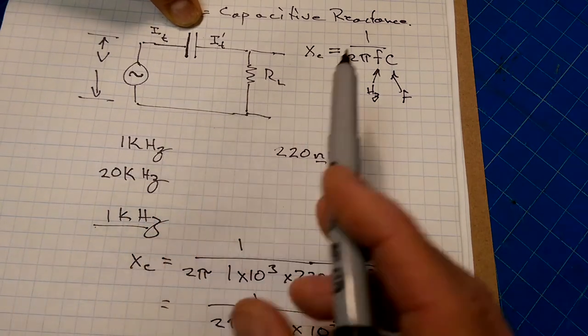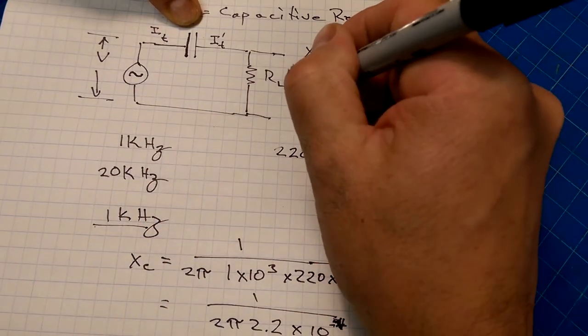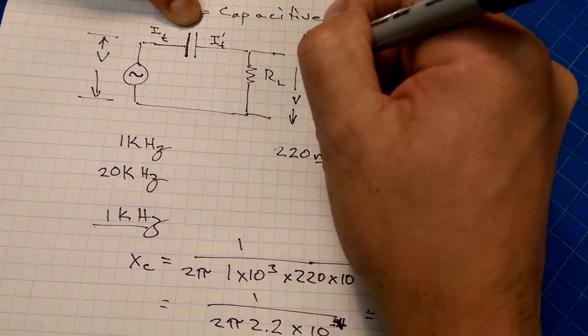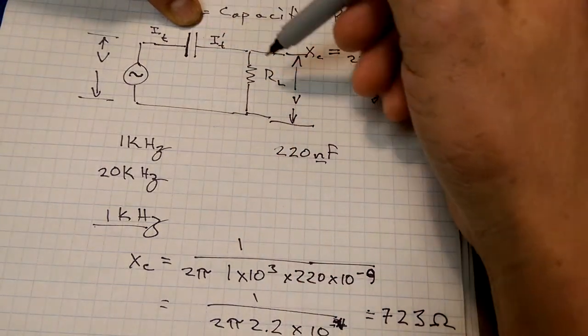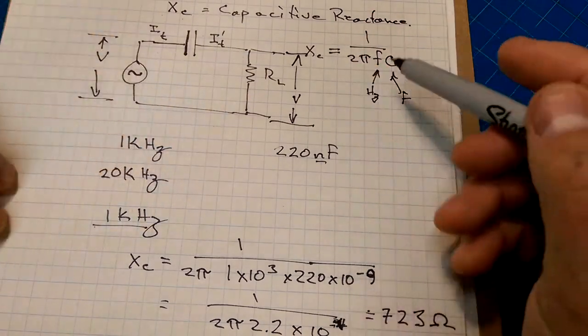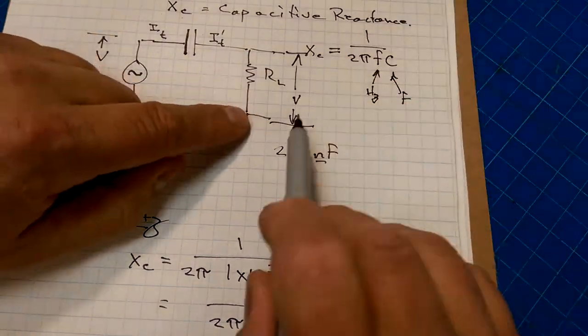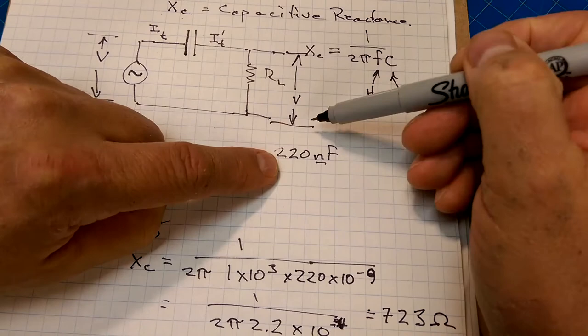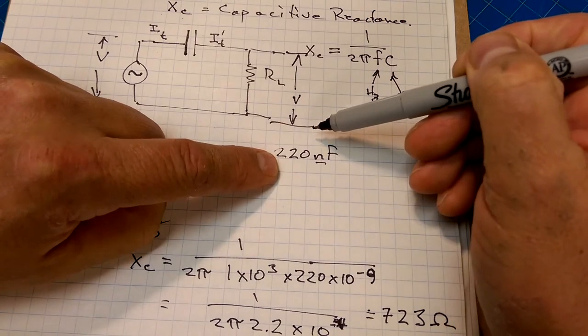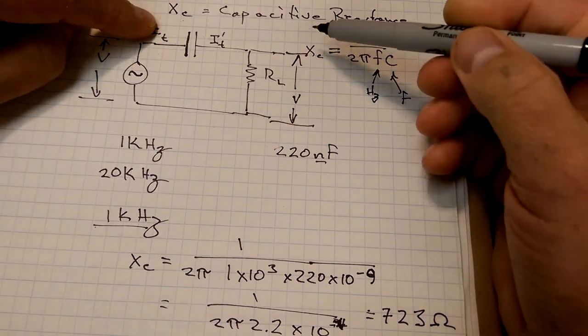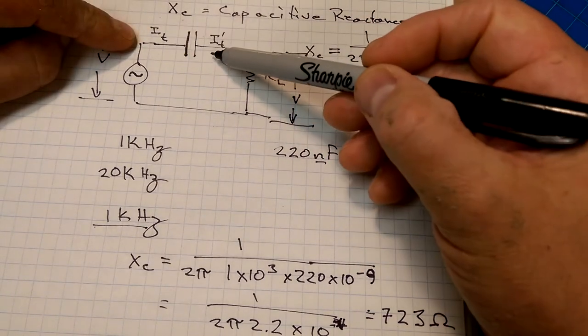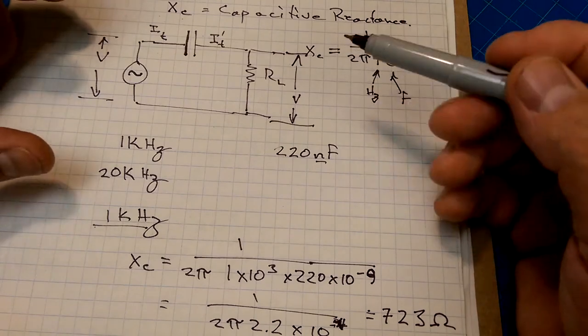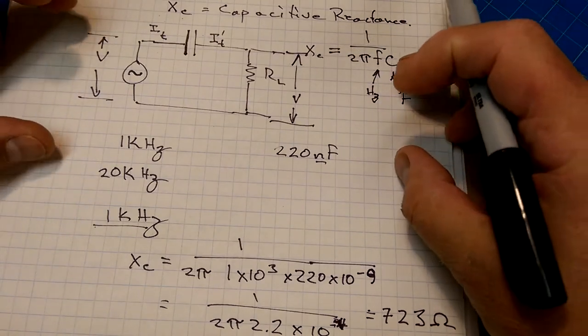So what does that mean? Remember, up here in this circuit, we now have a variable resistor whose resistance depends on the frequency that's coming in here. We have a resistor here, and so now we have a voltage divider created by these two resistors. And this voltage divider is dependent on the frequency. So what voltage comes out here is going to depend on the frequency that's being fed in here. And that's essentially how an RC filter works.